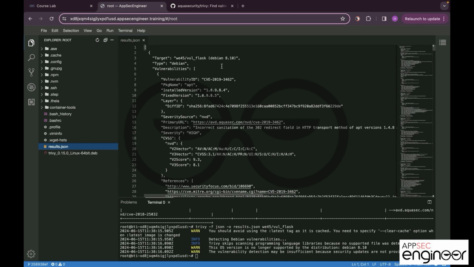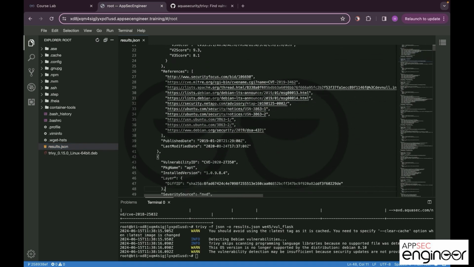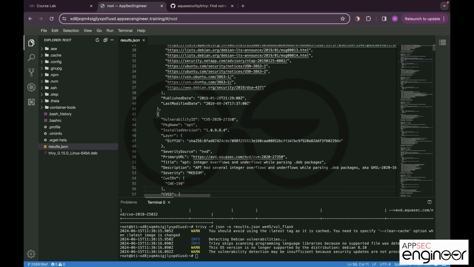As mentioned, you have the CVE, the version, that is the installed version you're using here, and the fixed version, the kind of severity, the description, everything along with the references. Isn't this beautiful? So this is how we generate the report in JSON for our image. Once we get this format, we will be able to consume it and thereby get our solutions too. This has everything, from the CVEs to severities.